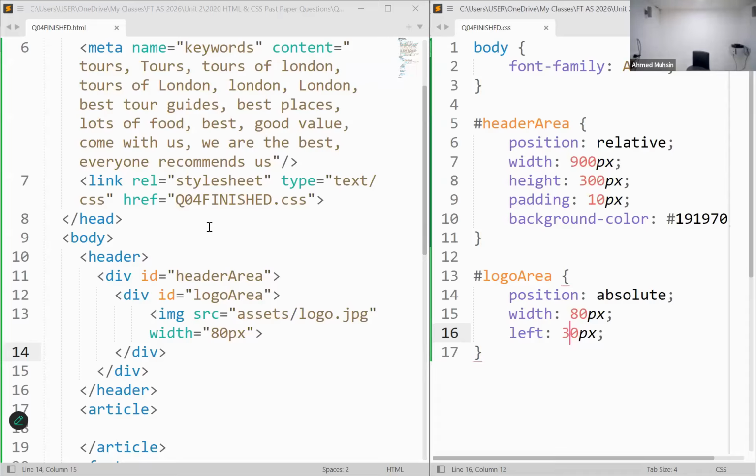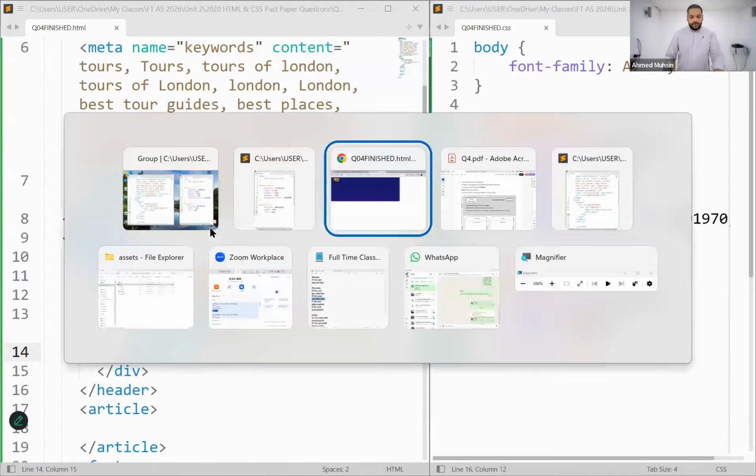You're done? You don't need to wait for me. You can keep moving. From time to time, just check your code. Is it matching? No, your code will obviously not match with mine, but it should match with the output that the examiner is asking. So logo area is done. Are you checking output? It's working. Okay. Call me if there are problems.